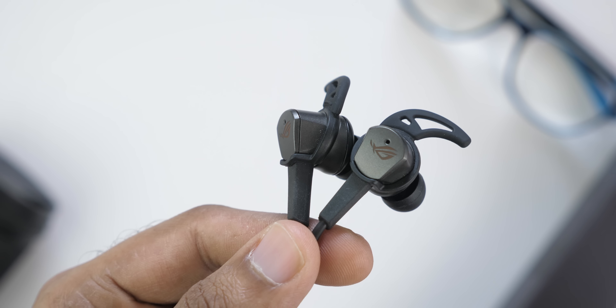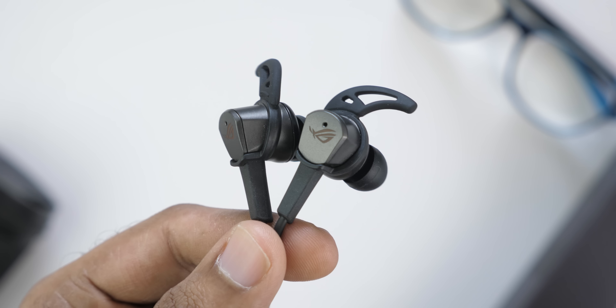Now let's talk about sound quality, which I feel was good. If you're planning to listen to music and expecting excellent sound quality, that's not going to happen. I've used other earphones in the 3,000 to 4,000 rupee price range that definitely sound better than the ROG Cetera when it comes to music. When it comes to highs and mids, the earphone performs well, but when it comes to lows or bass, it was slightly disappointing. Paying 7,600 rupees just to listen to music is a little difficult to recommend.